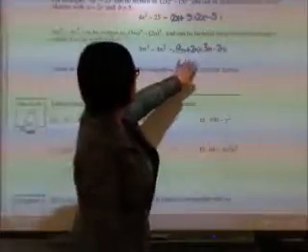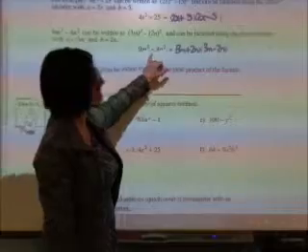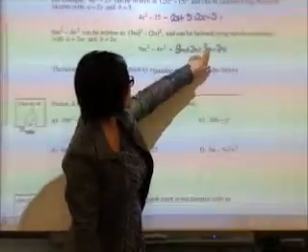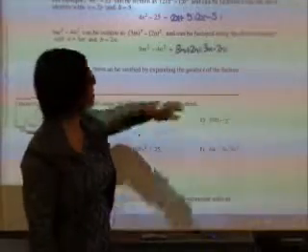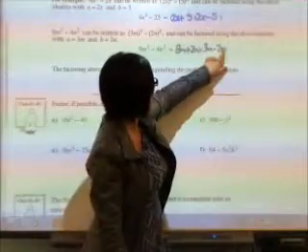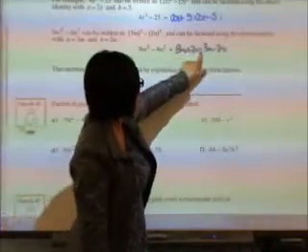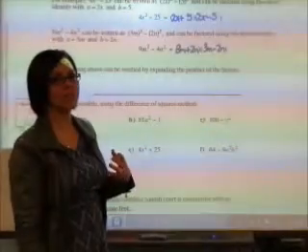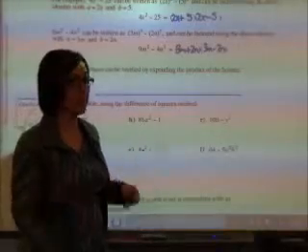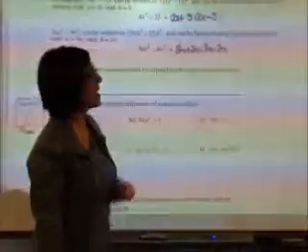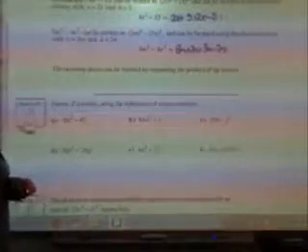We can verify these factors by expanding them out and seeing if we come up with the original polynomial. 3m times 3m is 9m squared. If I multiply the outside terms, I get a negative 6mn. The inside terms give me a positive 6mn, so that canceled out. That left me with 0. And when I multiply the last terms, I get negative 4n squared.